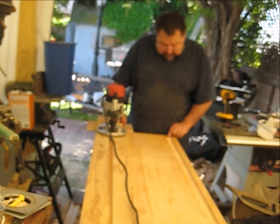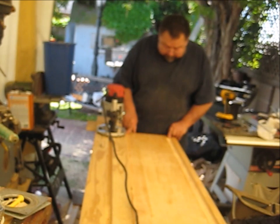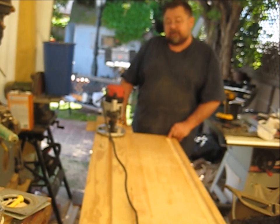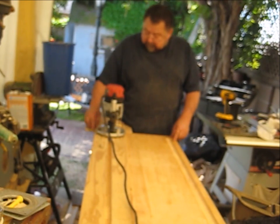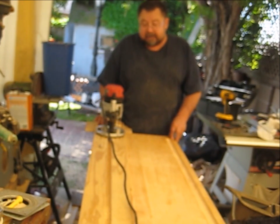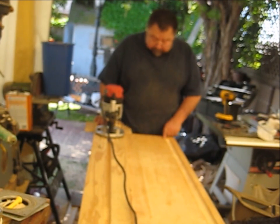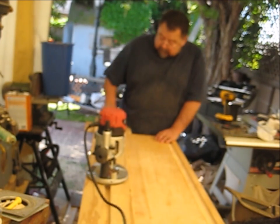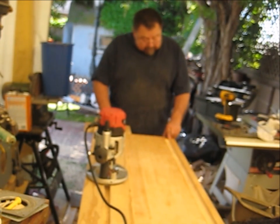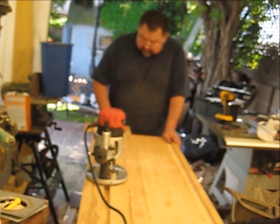Then the stop stops on the middle of this line. Then I shorten the jig. I'm going to put it perpendicular to the cuts I already had. And I use that line as a guide. Now I have all the cuts complete and perfectly lined.